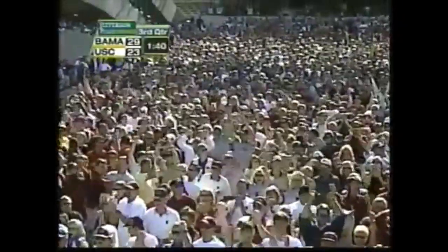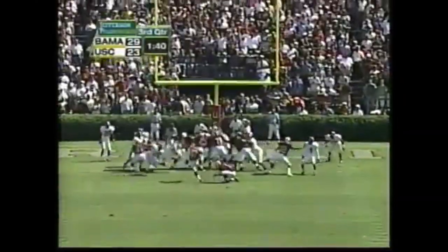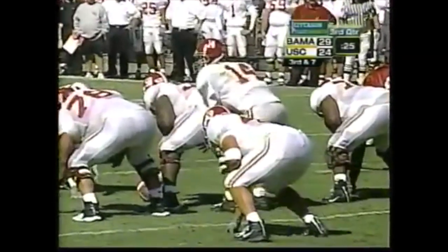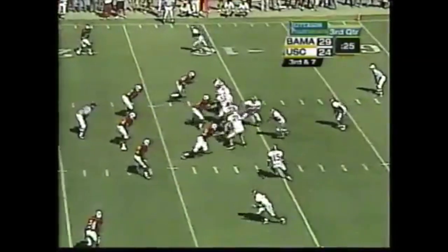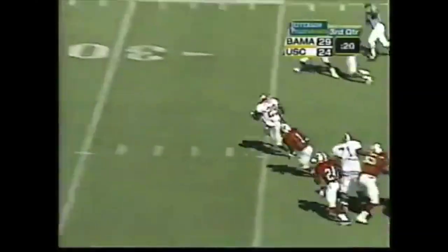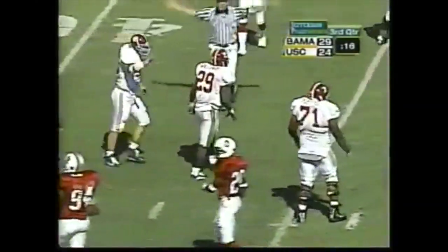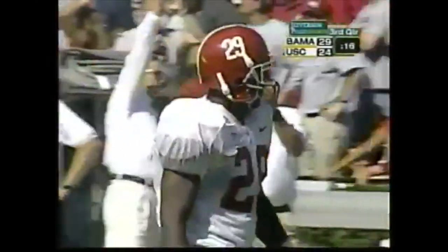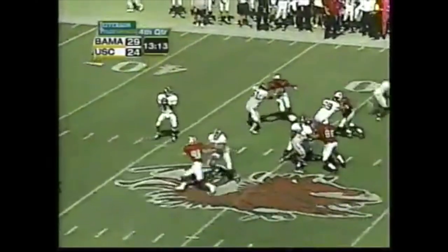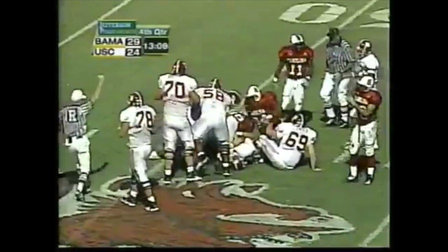Was afraid to go up the middle, but not Lou Holtz — you're going to get it. Point after is up and good. Dixon at 185 pounds — they'll look to him when they get in trouble, bring him in motion, give him that one-on-one. Ahmad Galloway breaks out of the pack to the 37-yard line — was going to be busted for a 25-yard loss. Watts taken down at the 49.